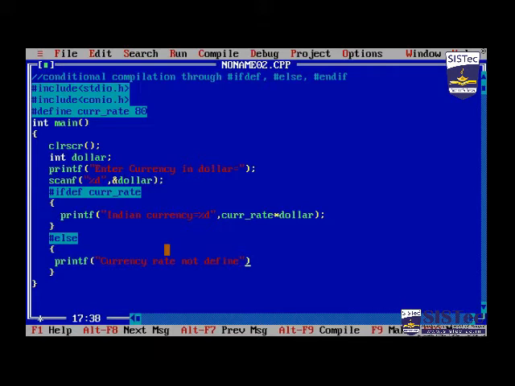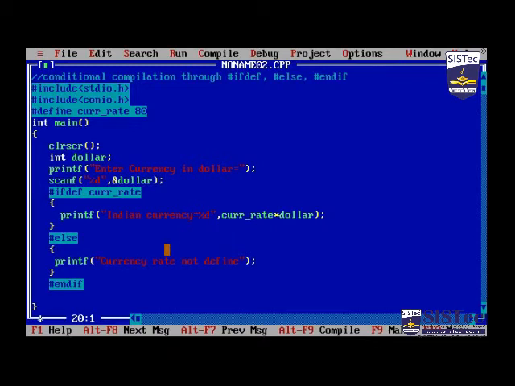And then at the end we need to end this conditional compilation of if defined. We must write the directive endif whenever we are using if define or if not defined or any kind of conditional compilation directive.